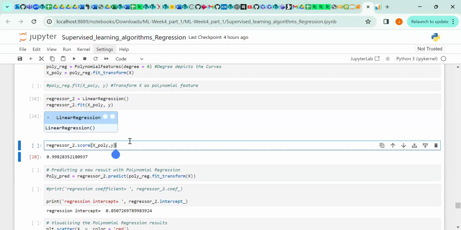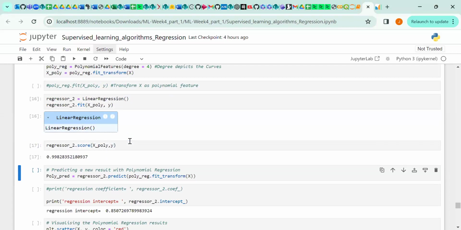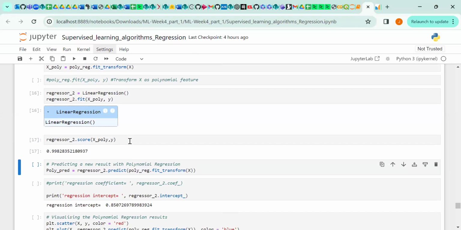So once you run this, the score, I'm sure we all know what the score does now. You can see that we have a higher value, which shows us that, yes, we've been able to indeed capture the relationship between x and y, because we now have a higher value for our coefficient of determination. The closer the value of our coefficient of determination to 1, the better our model. So initially we had 0.89 something, but now we are having 0.99 something.